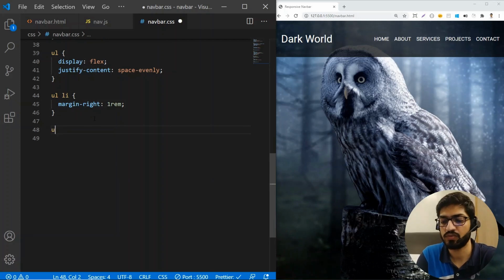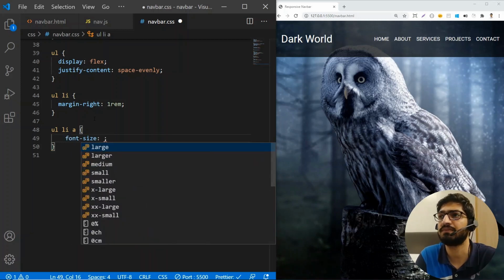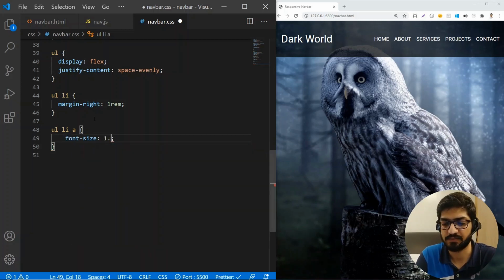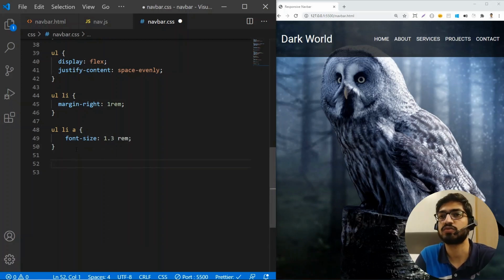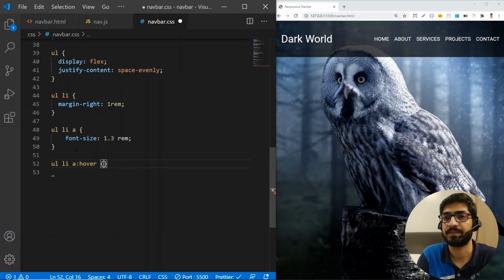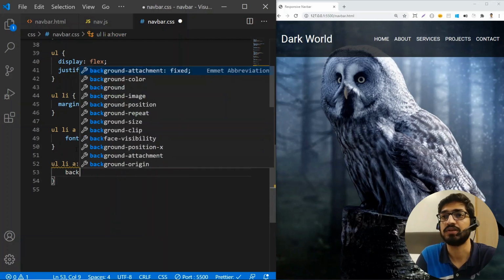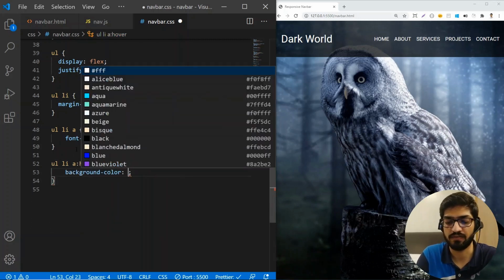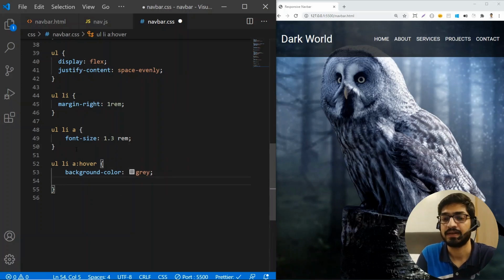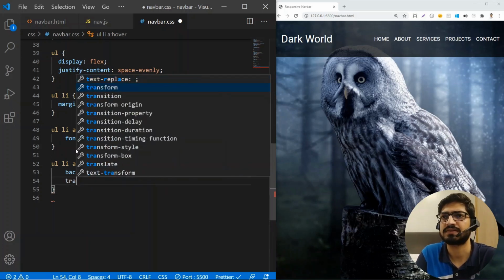So I'm going to use UL li a, the anchor tag, and to the anchor tag first I'm going to use the font size. So let me change the font size. I'm going to give 1.3rem and now on the hover we need to change the color. So let me add that UL li a hover, then you need to have a background color of gray and let me give some transition.